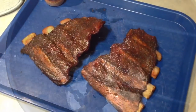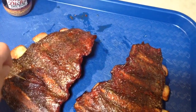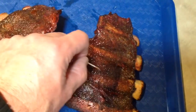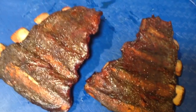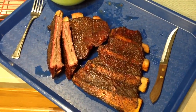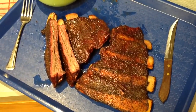Folks, just took them off the pit barrel. You can see I used some of the Big Dick's dry rub on there — I didn't show you that before. Let's do a toothpick test on these. What you want it to do is just go in and out like butter. And you can see — in and out like butter. So I'm going to cover these for a couple minutes in tinfoil and we'll give you a look-see once we bite into them. There they are — look at the smoke ring on there. These are probably some of the best beef ribs I've done yet. That nice color coming off the pit barrel cooker.